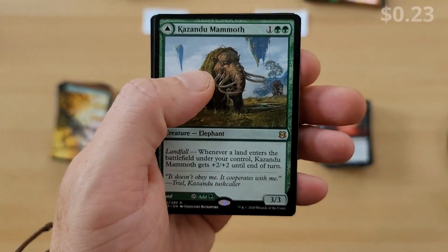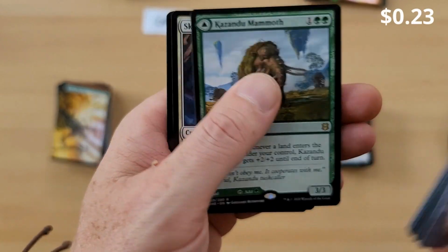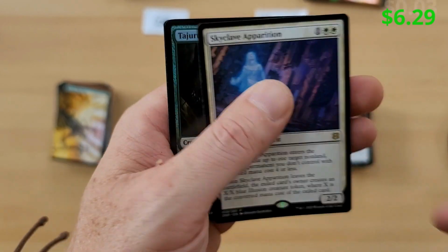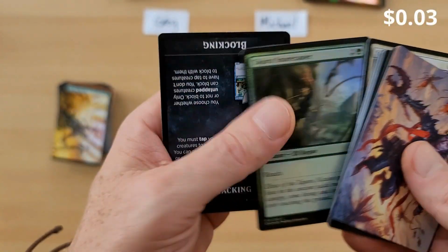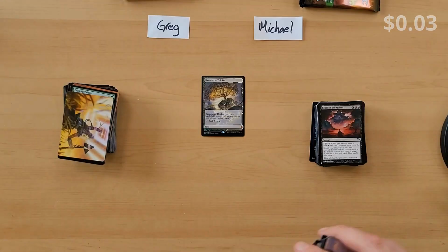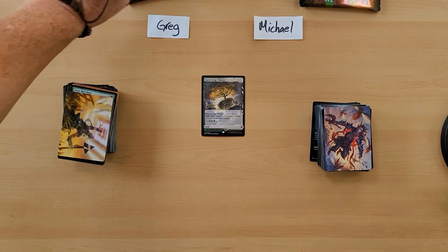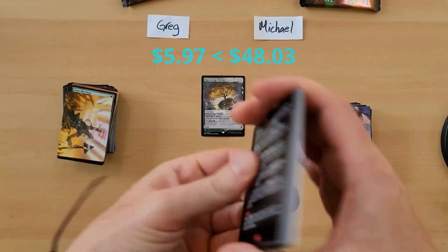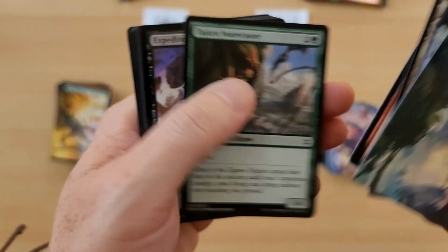Okay, come on. Anything. Kazandu Mammoth for Michael. Oh, my God. Greg, I think it's time to close shop, pal. You have gotten obliterated here. There's a foil Tanjiro Snarecaster. Oh, boy. Oh, boy. Oh, boy. Greg, dude, this is just looking bad.